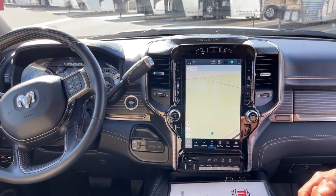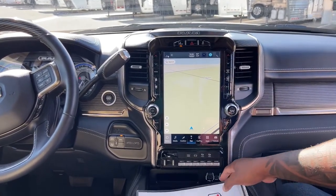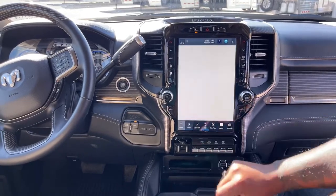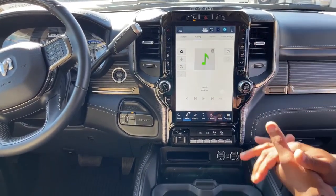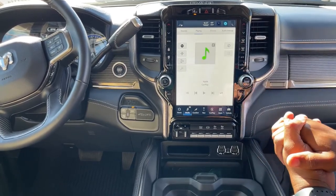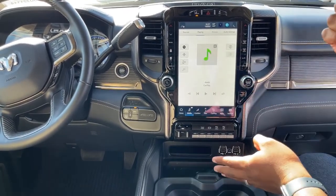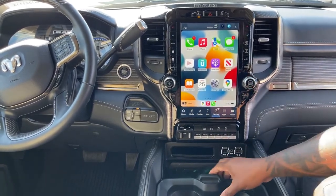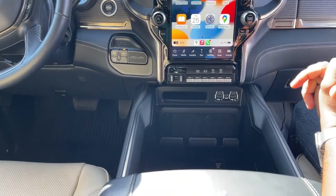We do have a great Harman sound system — really great sound. We've got this huge screen, which a lot of people love on the newer Rams. This one does come equipped with navigation. With your media, you have FM, AM, and satellite radio, plus Bluetooth. This one is also hooked up to my cell phone wirelessly via Bluetooth — it does come equipped with wireless Apple CarPlay and Android Auto capabilities. So right now, my phone is connected via Bluetooth and I have wireless Apple CarPlay, which is a great feature especially when you have wireless charging.